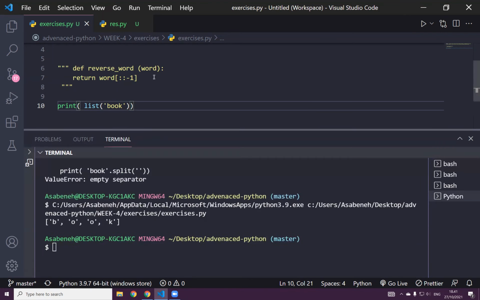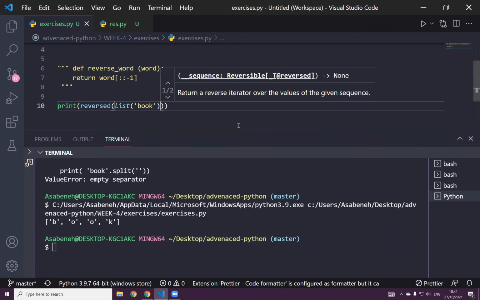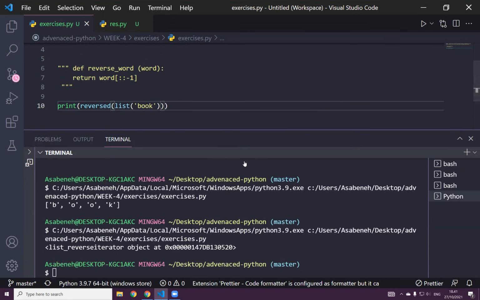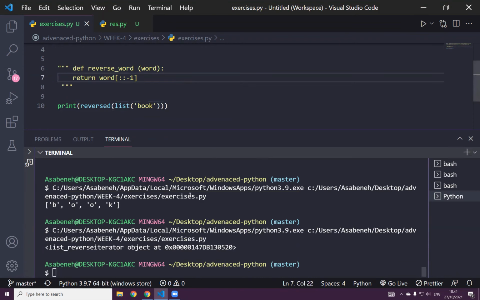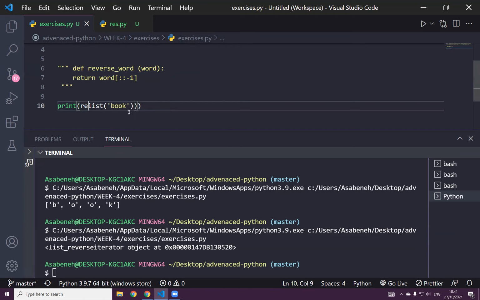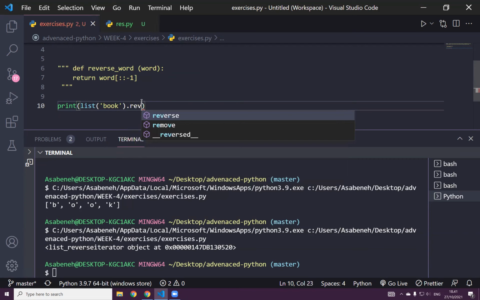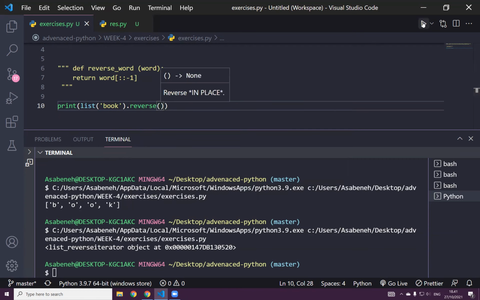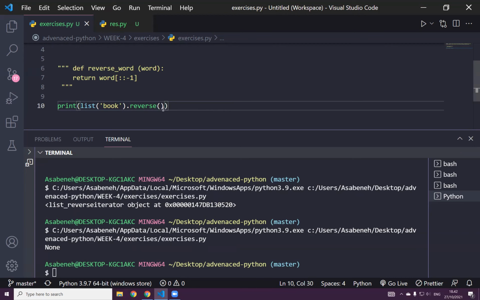So we have this in a list, and we have this reverse. How about if I use reversed, can it be used here? Maybe I can instead use just the normal reverse. So this has actually already been reversed.